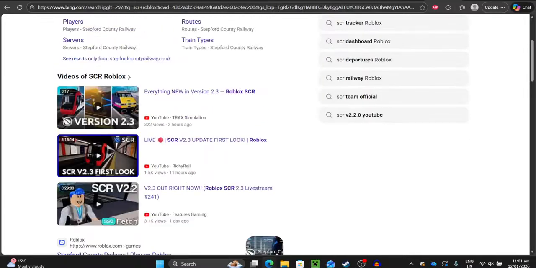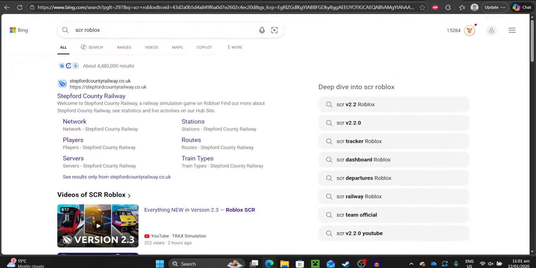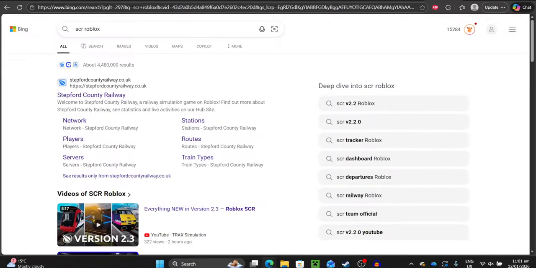I kind of stepped away from it for a little bit because I think it's a pretty good simulator, I just never really got into it so much. It also doesn't help that my computer, I don't know what they updated, takes like 5 hours to load in the map. Meanwhile, all the other games on Roblox don't. So I don't really know what's happening with that.